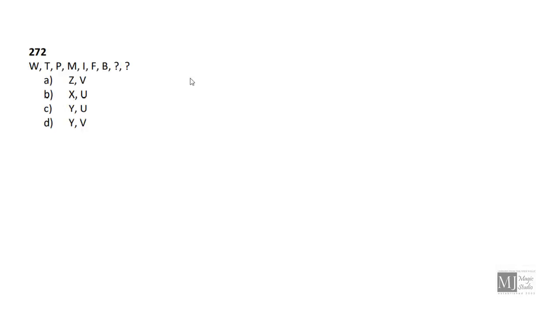Alphabet tree is given. Let me count how many alphabets are given. 1, 2, 3, 4, 5, 6, 7. Okay. So I don't think that the pairing effect will work. But I need to find the next two. T, U, V, W. U, V, and then W. If I write plus 2.